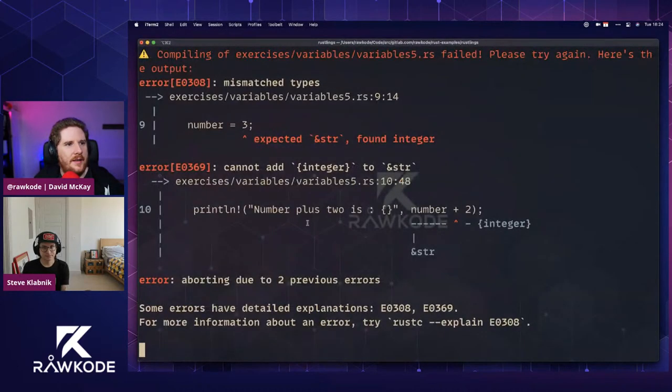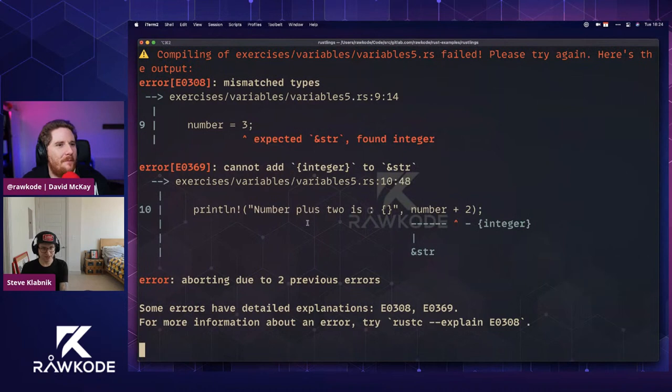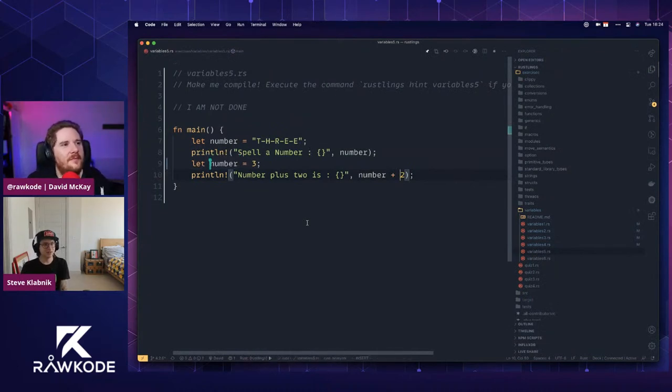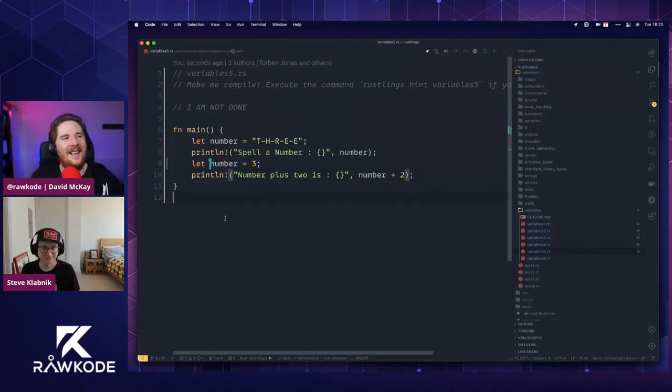Okay, so the fix here is just... I'm not sure what the fix is they want you to do here, but I can show you an interesting fix, which is to do this. So this will actually work. And this may be what they're talking about, but I'm not 100% sure. What this is doing is introducing another variable with the same name. So this is not mutating the original number that's a string. This is creating a new variable with the same name, which means the old one is no longer accessible. And so this actually does work. And this is a thing that's either really normal to you or really weird to you, depending on which programming languages you've used in the past, frankly. I'm going to go with weird, but yeah.